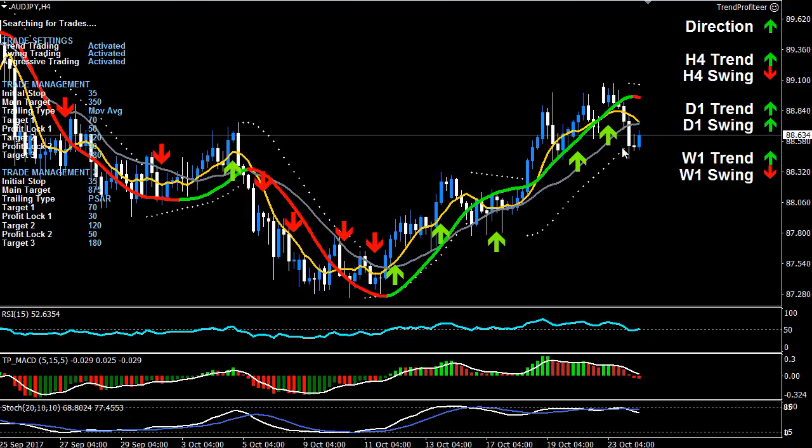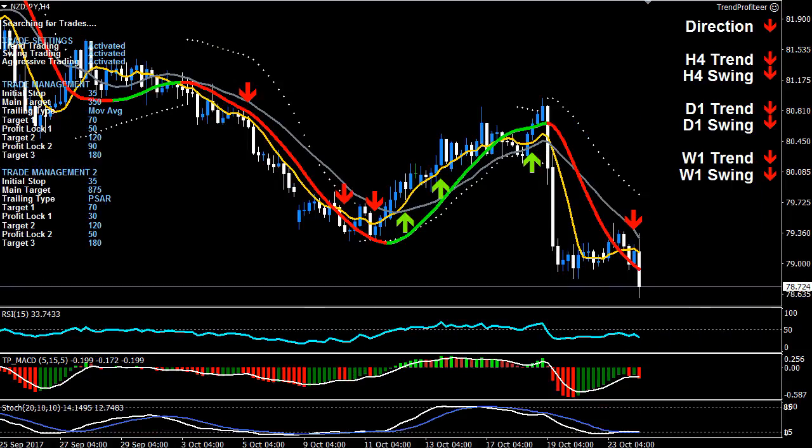Aussie price is already closed below the slow moving average, so not too crazy about that. And it's actually looking at more of a possibility to the downside. 4 out of 6 are currently upward, but if it does form a crossover, then that'll quickly change to 3 higher time frames to the upside and make it therefore a bidirectional trade. Kiwi Yen, just like the Kiwis, been getting a hammering. So again, if you've been taking that trade, this one didn't occur because it's out of my filter range.